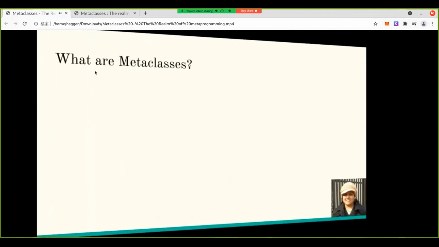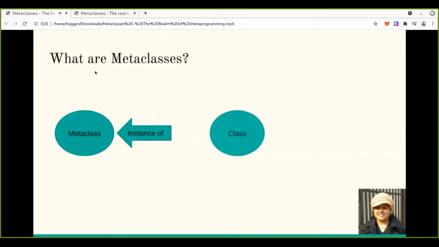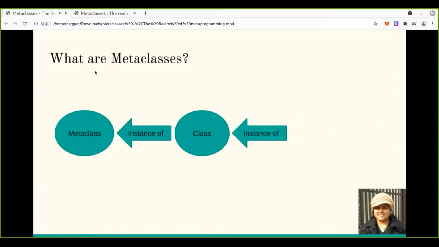Let's explore that. Now we are introduced to the term metaclass. A metaclass is what instantiates a class. It groups a set of classes together. We can have meta information about classes within a metaclass. This whole meta thing can be summarized as: metaclasses are responsible for creating classes, and classes create the objects.